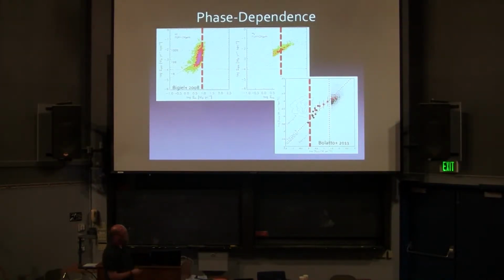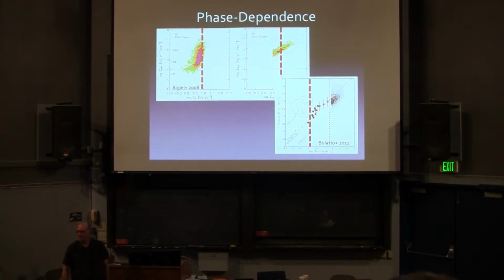All right. Here's that phase dependence I talked about before. Star formation correlates with the H2 and not the H1. Again, the same sort of plot where on the x-axis I now have just the H1, and on the y-axis the star formation rate. And here I've got the H2 and the star formation rate. What you notice is, again, this is the same plot I showed you before: this really good correlation between H2 and star formation, and this utterly crappy correlation between H1 and star formation.